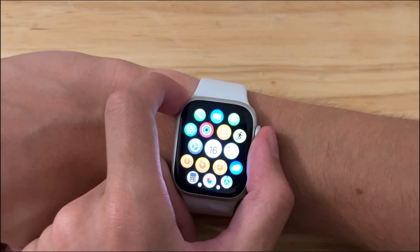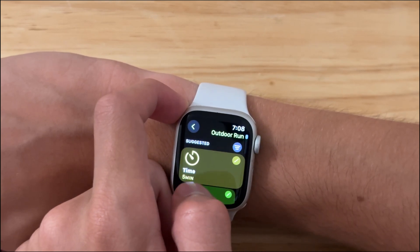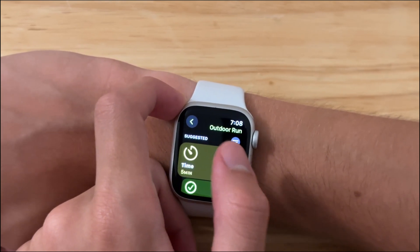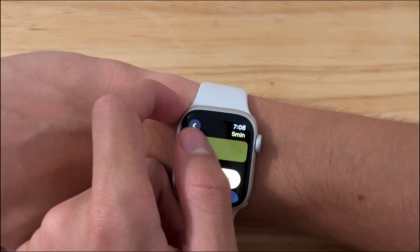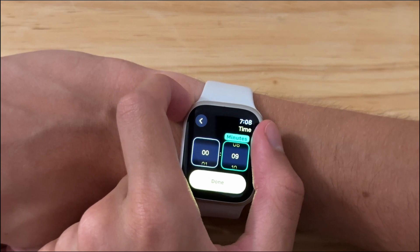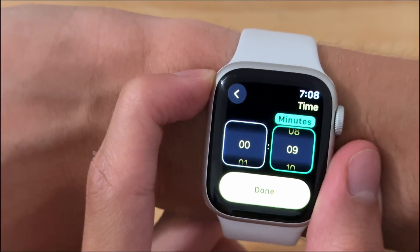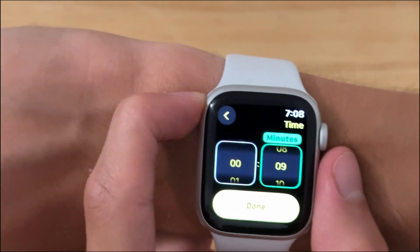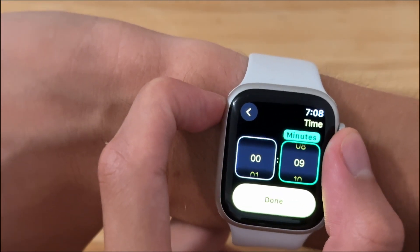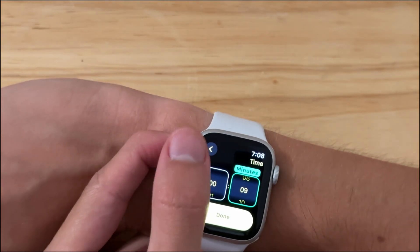The next thing is in our workout app. If we go to the workout app and then go to an exercise that has a timer, and press the button right here, you're going to see that Apple has changed the color of the gradient in the background. It is now gray, whereas before it was yellow. I think this looks much better than it did in the previous beta, since the yellow just kind of looked off and I did not like it.